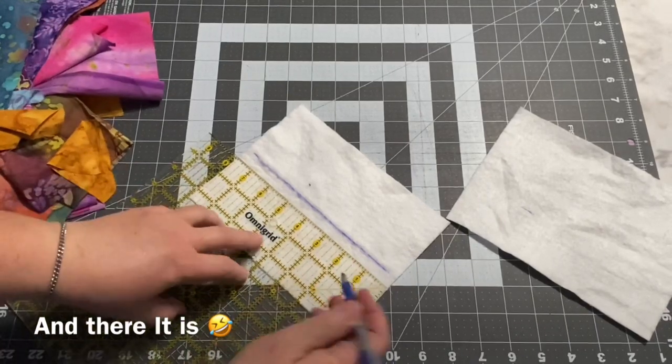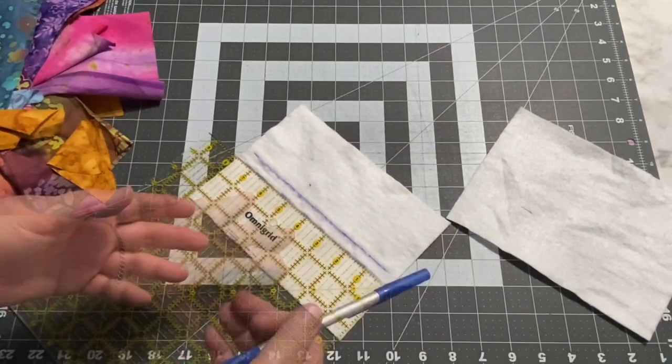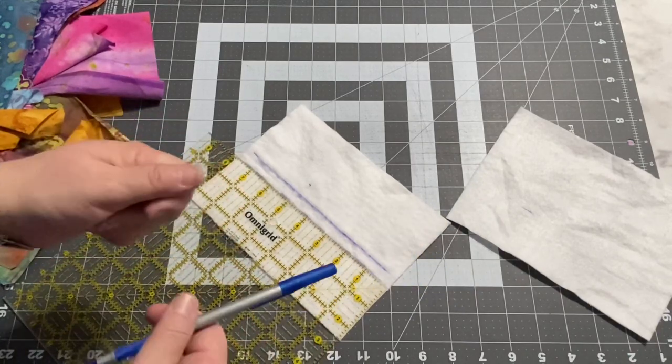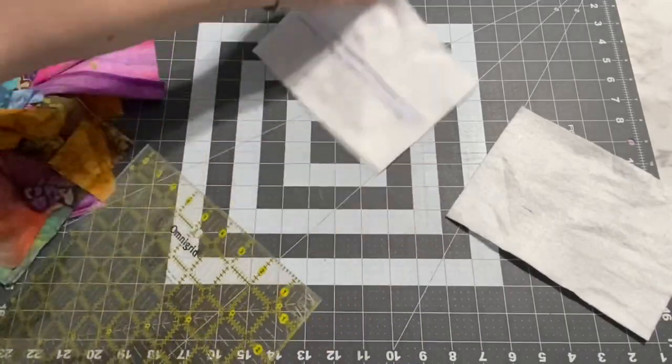If I made my mark wrong, that is perfectly fine. My fabric is going to cover it up. If you want to use a marking tool that can be erased, I wouldn't use anything that's going to go away with heat, like a friction pen, because we're going to be pressing this with our iron all the time and it's going to disappear and you're going to have to redraw it constantly.